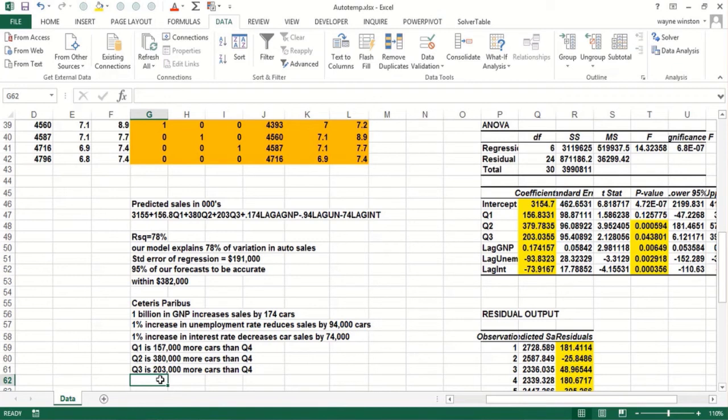It's probably one of the most useful tools in forecasting and trying to understand sort of what makes the world tick, trying to predict one variable, the dependent variable, from many independent variables. I should mention Excel has a limitation of 15 independent variables in the Data Analysis add-in, which is pretty low. Okay, well, that completes this video.